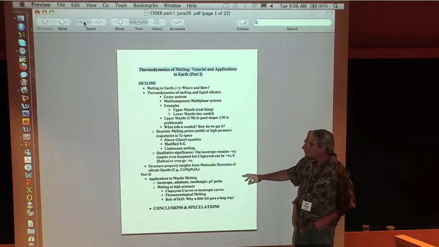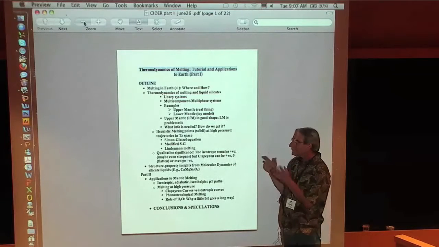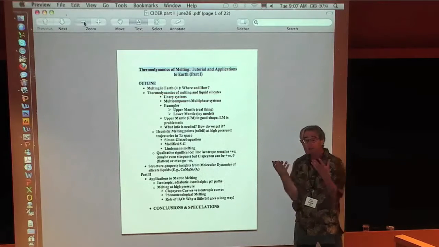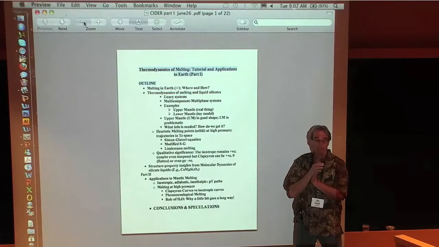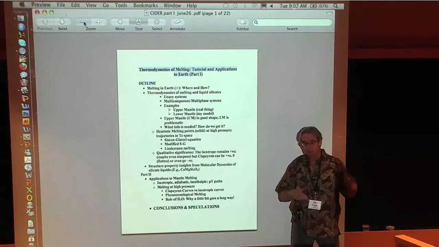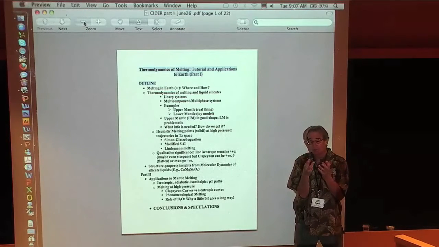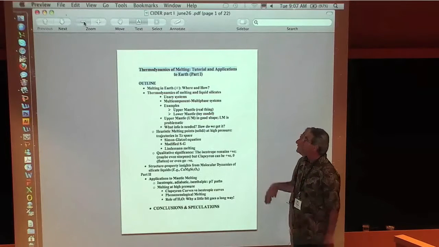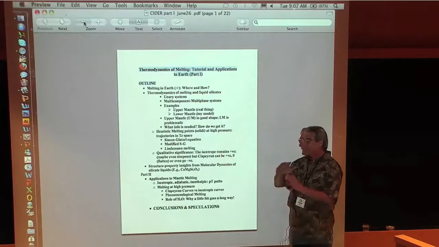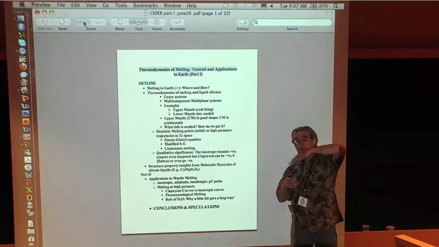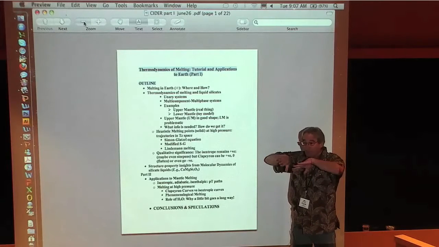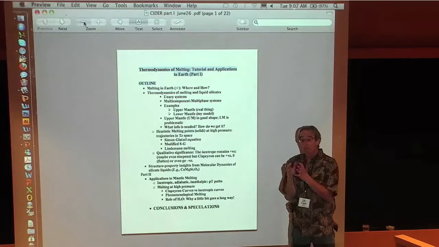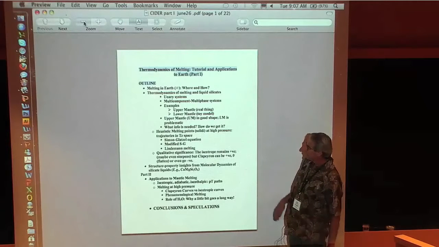The significance for this group, I think, is the relationship between two thermal gradients. One is the isentrope in the mantle. The convecting mantle temperature gradient in the interior is basically isentropic. We usually say adiabatic. That's not really correct. It's adiabatic and reversible, which means it's isentropic. But anyway, we just say adiabatic. It's really the isentrope. And then the other gradient is the Clapeyron slope. That's the melting curve. So both of these things are dT/dP. One is at constant S and one is at constant G. And the relationship between those is absolutely critical to see if melts form and if those melts rise or actually sink. All right, so we'll get into that.